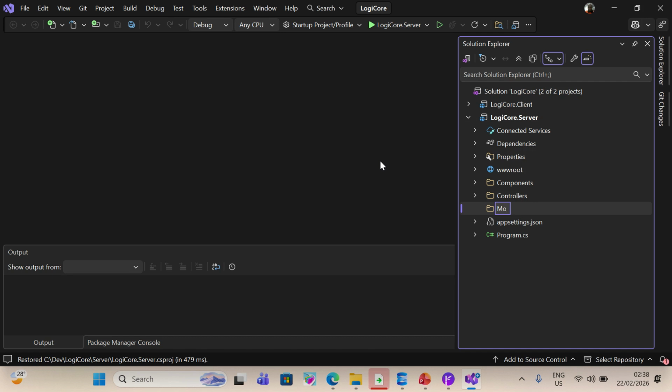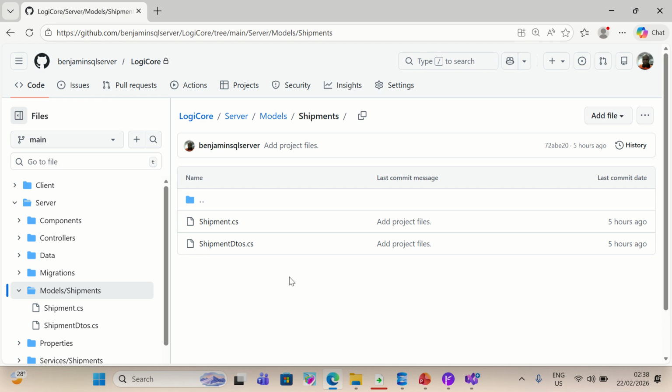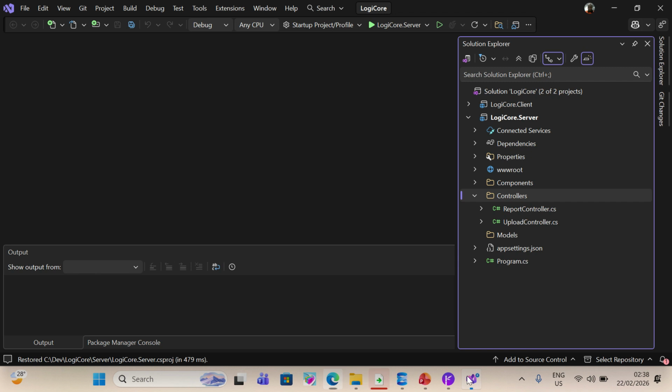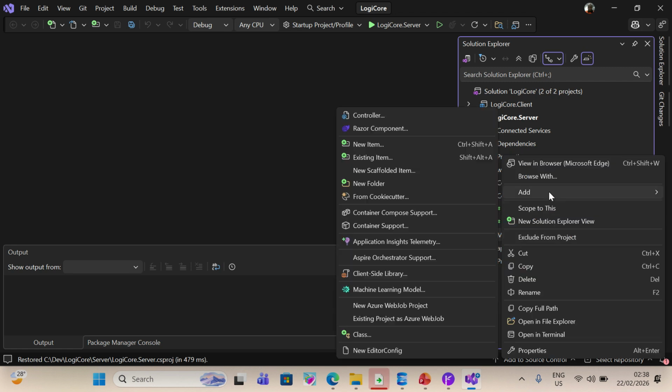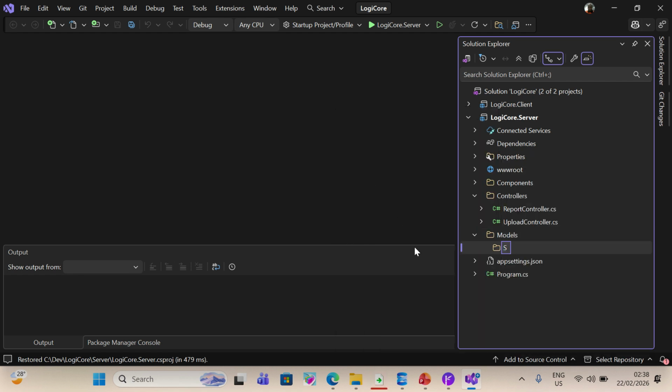The name of the folder I'm going to create is called Models. Then I'm going to create a subfolder under Models. Add New Folder. I'm going to call this subfolder Shipments.